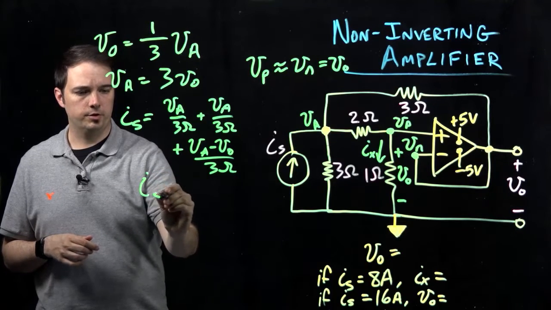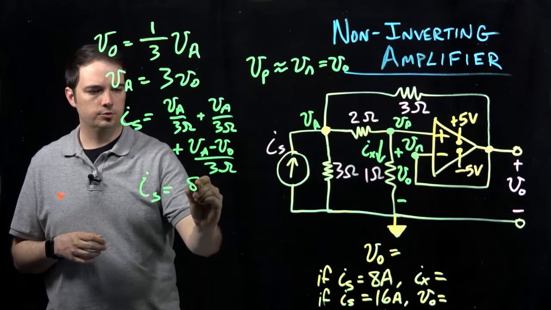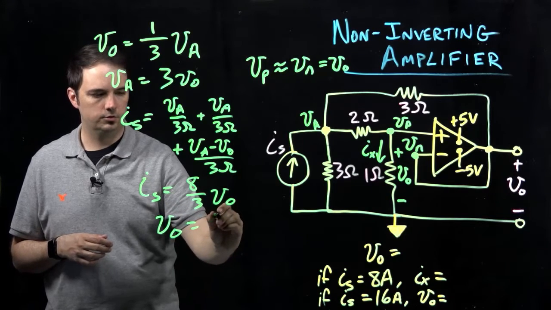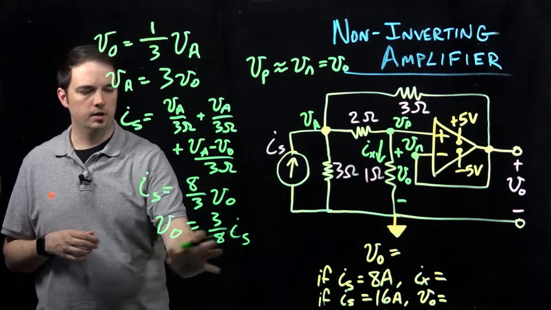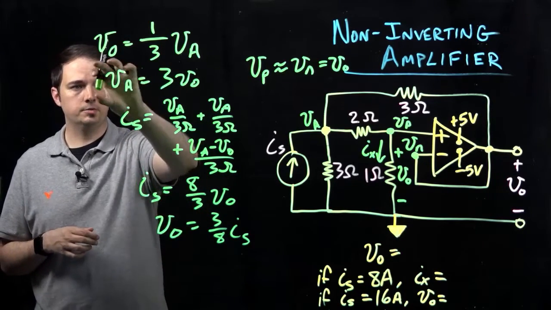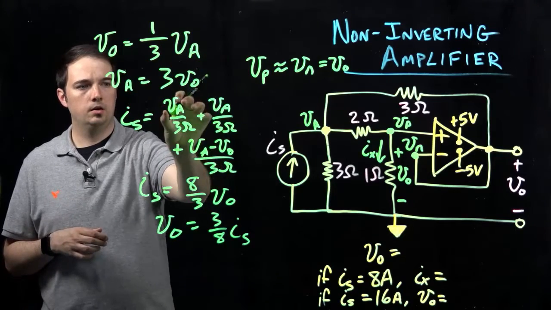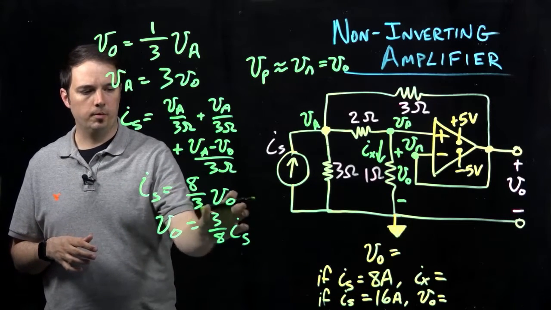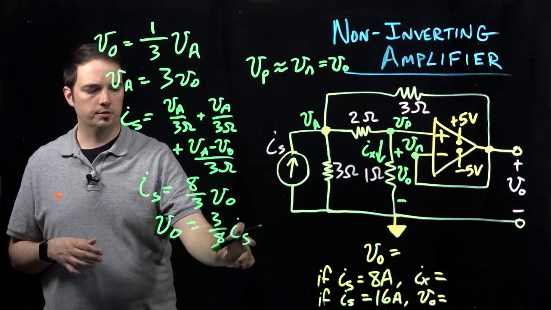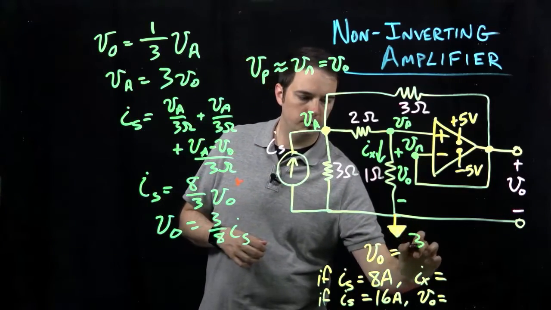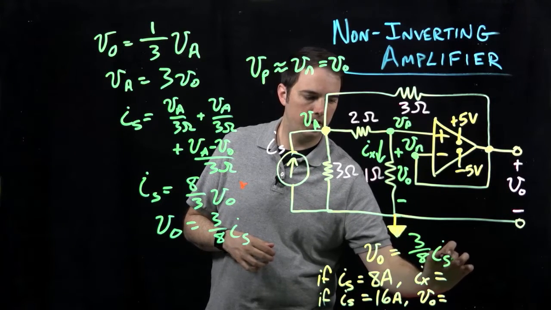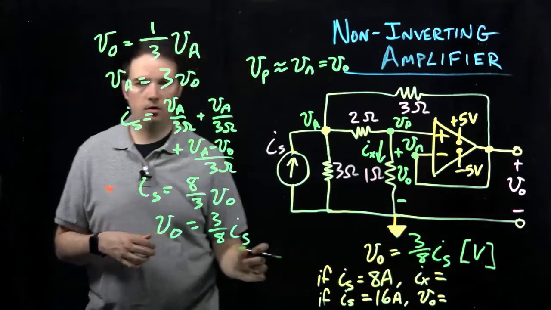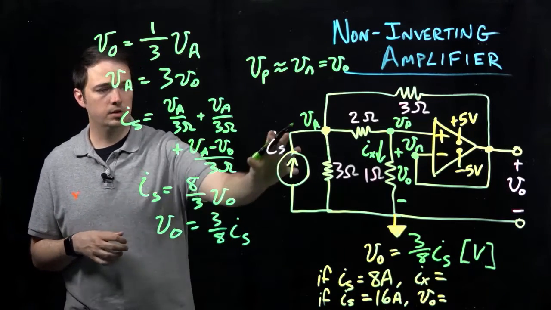So with a little simplification and rearranging, we should come up with that Is is equal to 8/3 V naught, all right? Or otherwise, relating, V naught is equal to 3/8 of Is. And again, we got to this point by substituting in what Va equals. So if you take this Va, plug it into this equation, and solve. Of course, we have a common denominator there, so it's fairly easy algebra. To get to this point, we'll come up with this expression, then just rearranging this equation, we come up with this expression, which is our final one, which relates our output voltage as 3/8 of whatever the quantity Is is. Now again, pay attention that this is still in units of volts, even though the voltage, in this case, is based on the magnitude of a current source right here, okay?